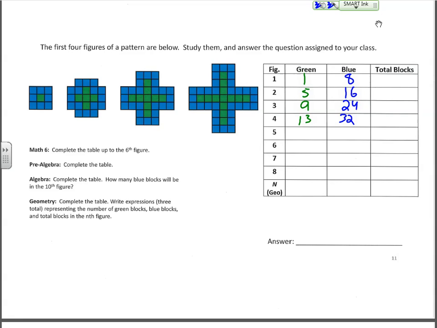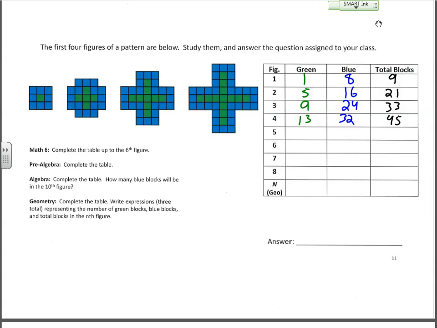And then we said, well, by golly gee, if we know how many green and blue blocks there are, then it's pretty easy to find the total blocks. 1 green and 8 blue give us 9 total. And then 21 total. And then 33 total. And then 45. And we also mentioned a pattern that we noticed was developing here. You may not use it because if you can find the green and the blue, you can add them to get the total. But if you wanted to kind of check your answer, check yourself, then you could find that pattern with the total blocks and see if it matches up, which it should.